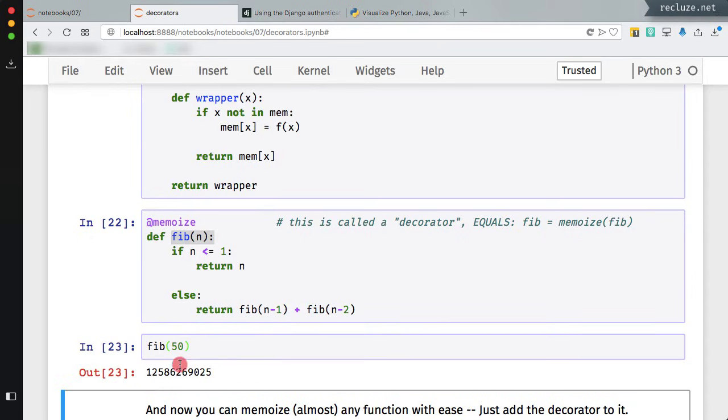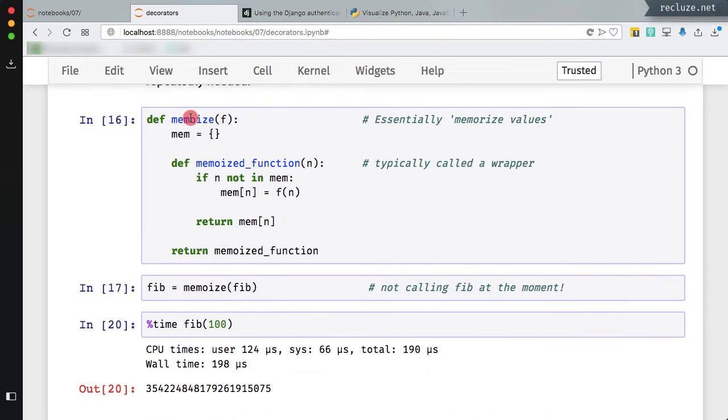So we can go ahead and do this and Memoize of fib, and if we say fib of 50, this works really well, right? So the idea over here is that we have a higher order function which takes a function and it performs some operations before calling that function, and then you take this modified function body, so kind of a patched function, and you save it as the same name as the original function. So when you call the original function, essentially you're calling this patched version of the function.